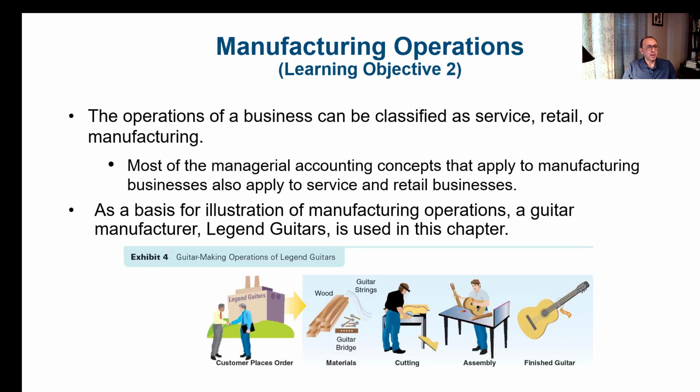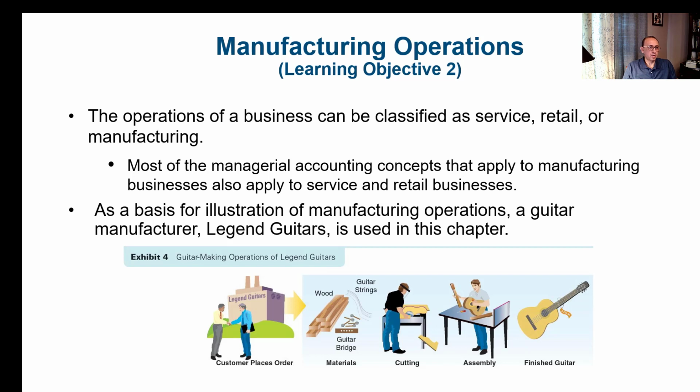Now let's talk about manufacturing operations, and I think manufacturing operations is the most intense kind of operations compared to services and retail. Because in manufacturing you deal with everything. You deal with raw material, you bring it, you develop a product, and then you sell it maybe later on to retailers. So I think it's comprehensive because it covers everything that you will see in other retail and services.